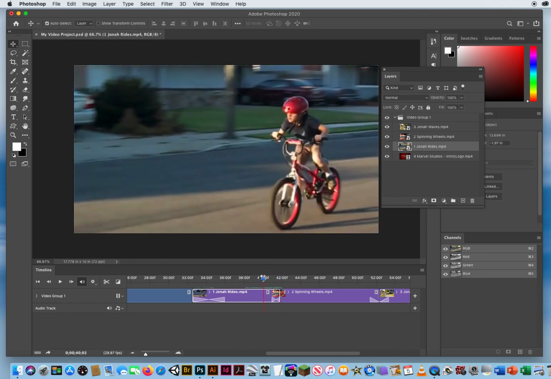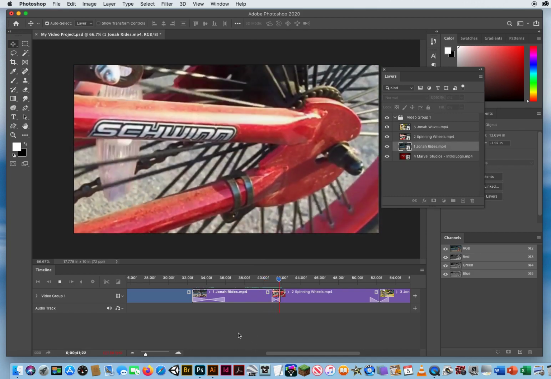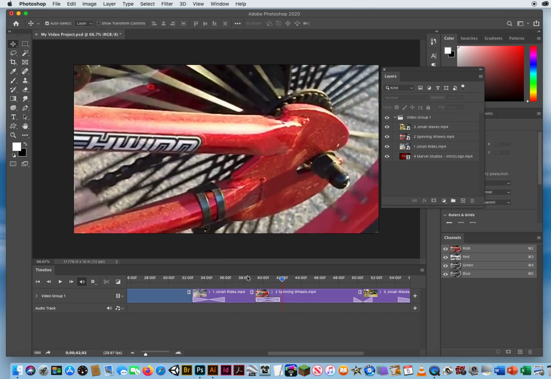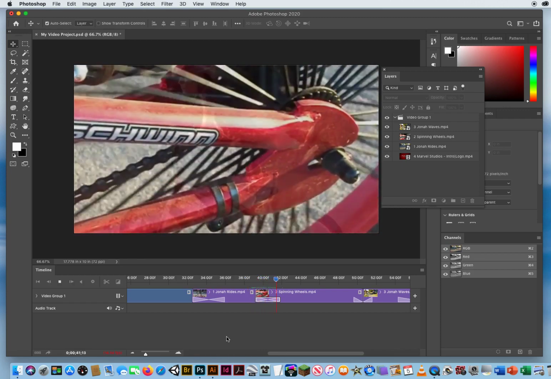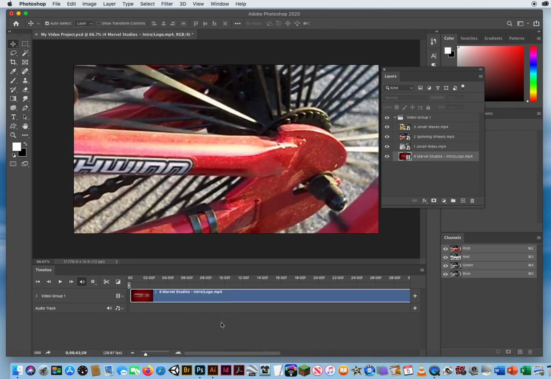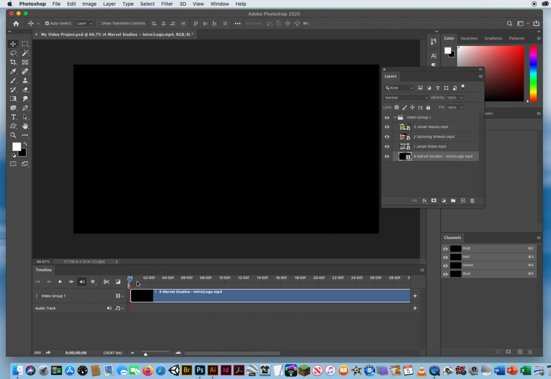Okay, and if that's too abrupt, I hit my space bar. We'll see how fast it goes. Okay, that was pretty quick. So I can click on this ramp, stretch it out a little longer there. Now I hit the space bar and we've got a slower, smoother transition. So that's good. Okay, the only other thing I'm going to do is scroll back to the beginning, click on video 1, and scrub back to the beginning. Because I don't want my video to start with a blank black screen.